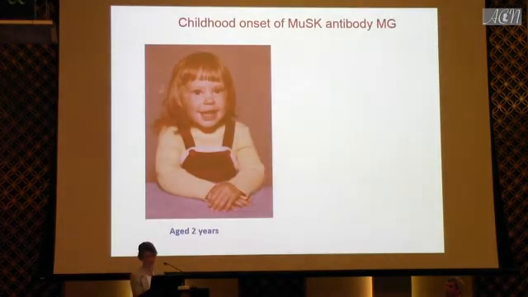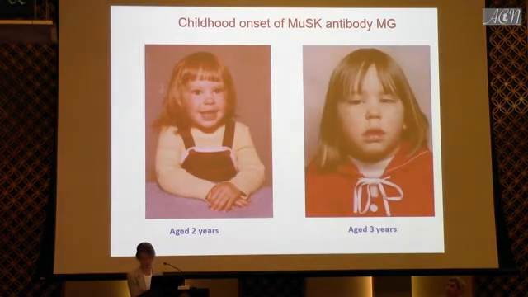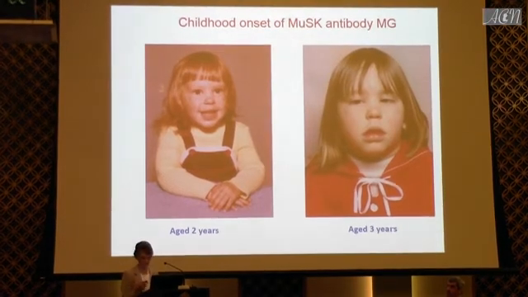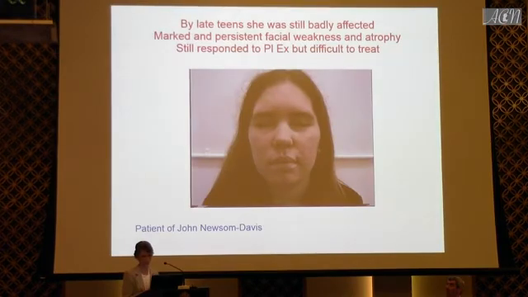And here's a typical patient, and in fact this was our sort of index case, because she was aged 2 years, and as you can see, nice little girl, nice smile, eyes wide open. But by 3 years old, she developed myasthenia, and it was bad, and she was very lacking in expression, but she was also weak physically. I first saw her in a wheelchair, and it was only really when they stepped up immunosuppression that she became physically fine, except for her bulbar functions, which were particularly affected, as they often are in this form of myasthenia.